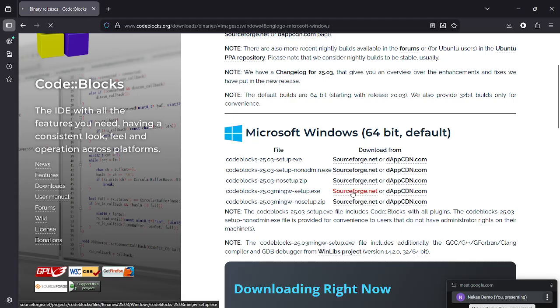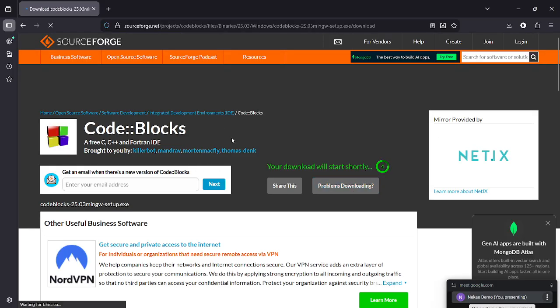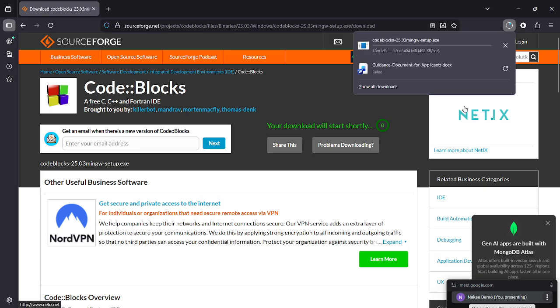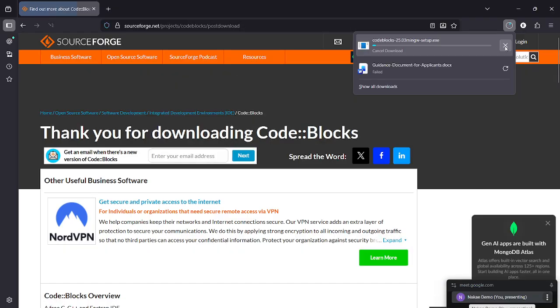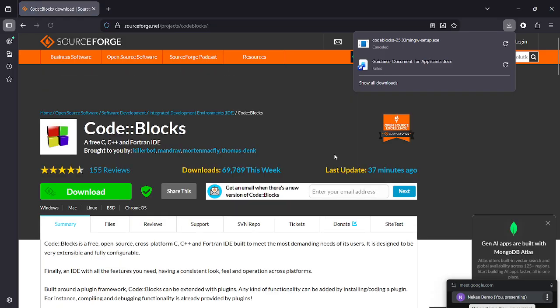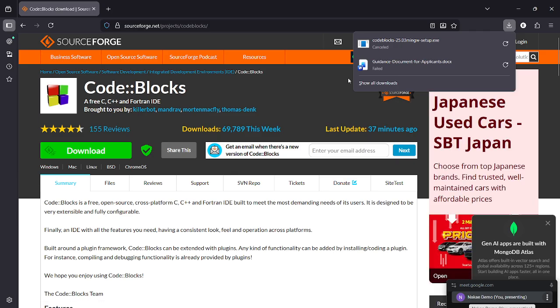You click on sourceforge.net. It will send you to the interface where you can download this IDE. I think it's 400 and something megabytes. This one is 404 megabytes, but I'm not going to download this. I'm not going to use Code::Blocks. I will use Dev C++. So I'm going to stop this. So if you prefer Code::Blocks, or you want to maybe explore other IDEs, you can just go for Code::Blocks by using these step-by-step download instructions.